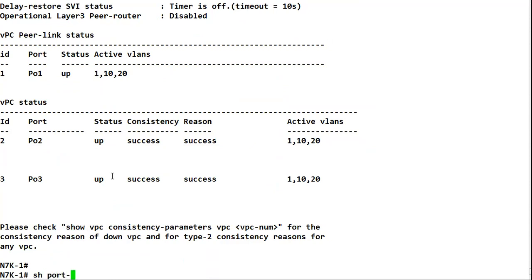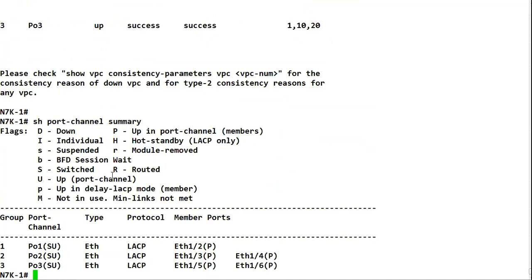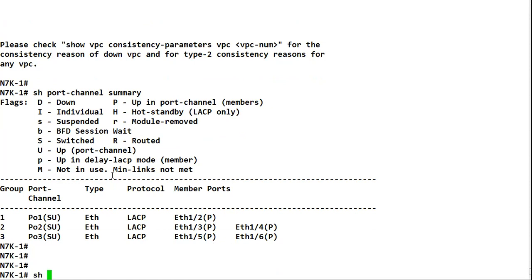If I do a show port channel summary, the important thing is that only the VPC secondary member ports will be impacted by the type 1 consistency. In the earlier versions, when VPC was developed, if there was a type 1 consistency failure, both of the devices were impacted. But in later IOS versions it was fixed, and there is a graceful consistency check feature that is enabled by default now. The benefit is that if there is a type 1 consistency failure, only the secondary device is going to be impacted. In earlier versions both devices were impacted, but right now only the secondary device will be impacted. Let's see some more examples of this.